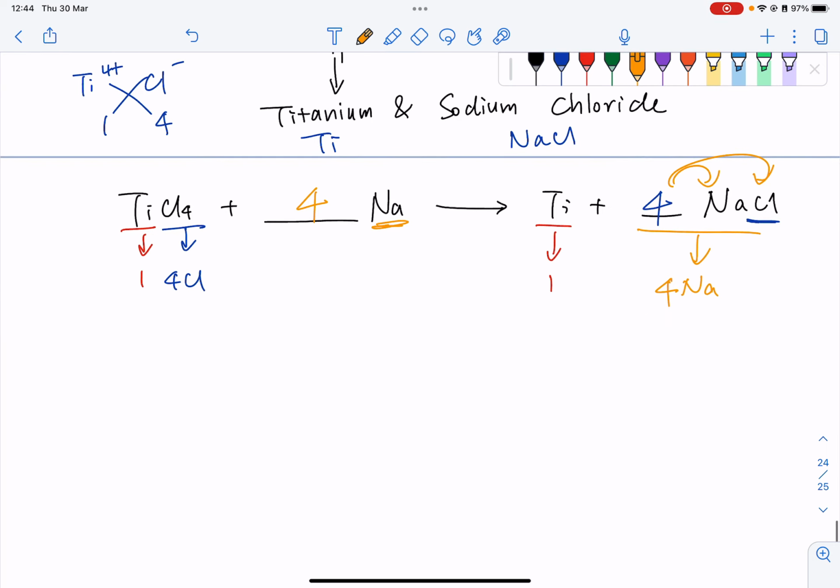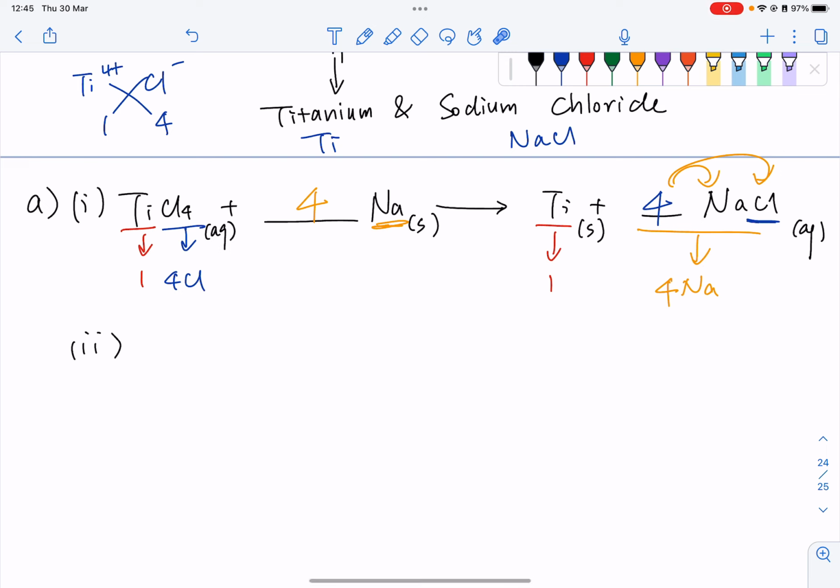Alright, this one is question A1, right? Now let's take question A2. What does the reaction suggest about the reactivity of titanium compared to that of sodium? Remember, this one is very similar to the displacement reactions, right? So here, I'll write the states first. This one is aqueous, solid, and also aqueous, right? Originally, titanium is in aqueous form, but now it becomes a solid, and the sodium has gone into the solution form, right?